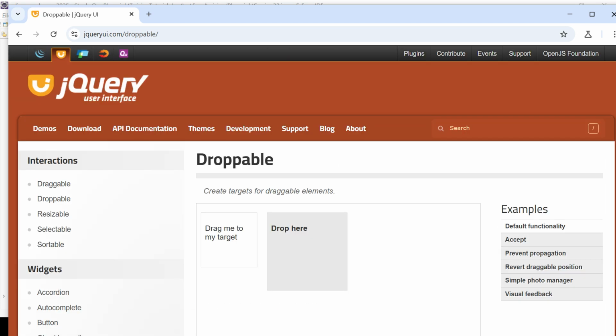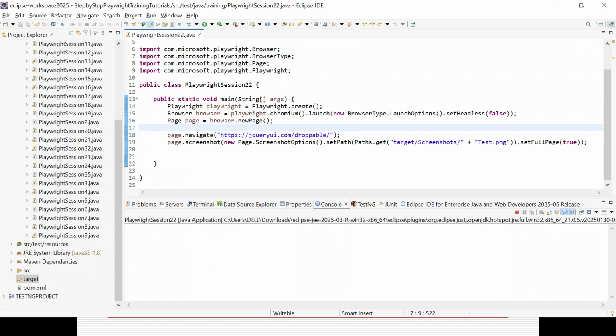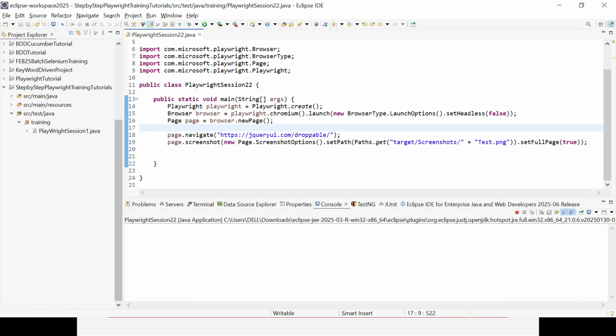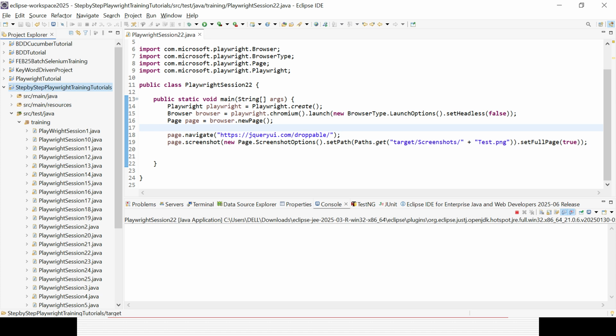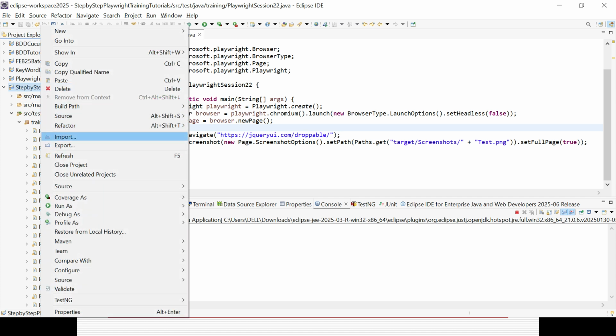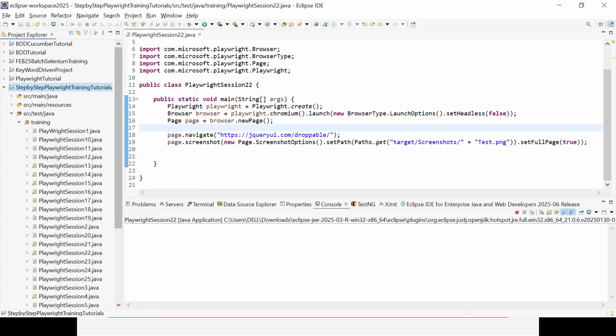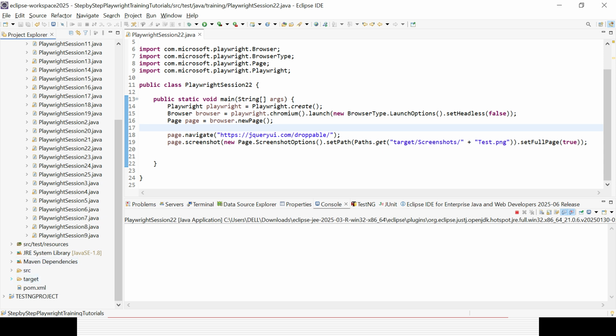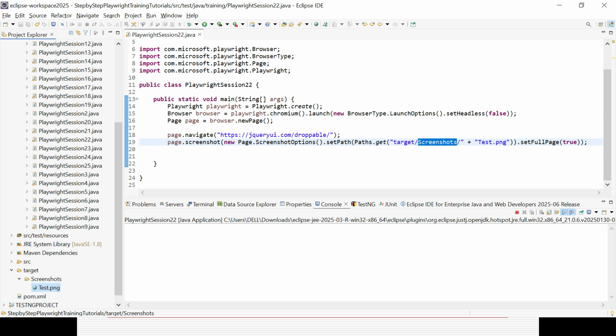Now let's refresh the project, or you can refresh the target folder only. If you go to the target folder, you could see the screenshot folder got created, and if you expand it, you could see that test.png got created, whatever name we gave it.